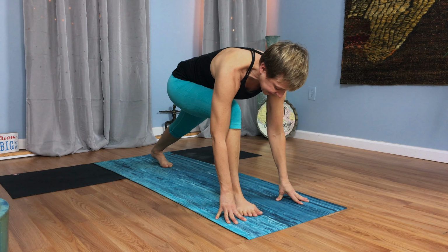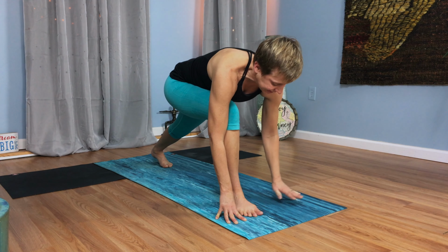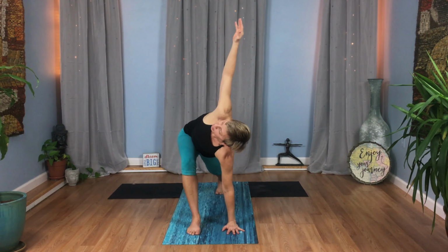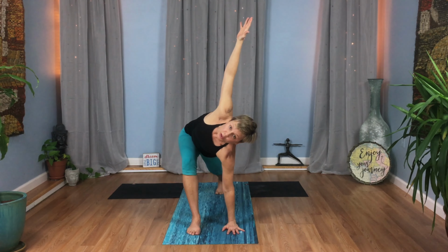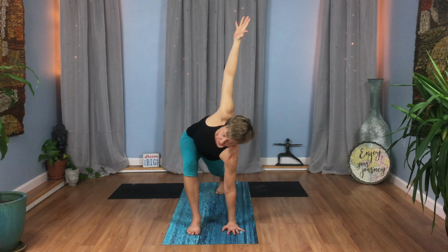Back knee lifted, left heel pressing straight back behind you. Set your left hand under your left shoulder and twist to your right. Take your right arm up to the sky. So if it works better, you can bring your left knee down to your mat. Feel that you're supported, grounded.